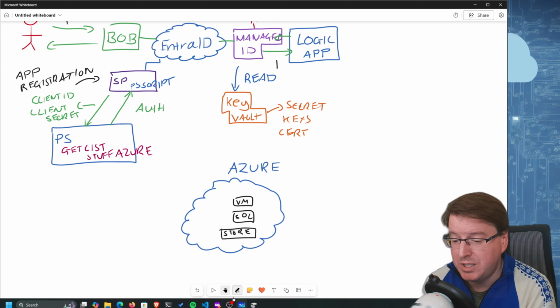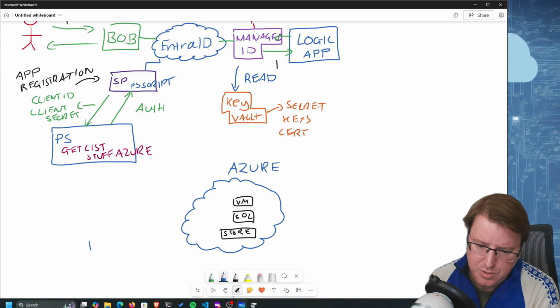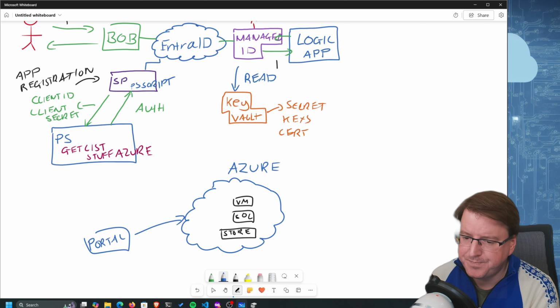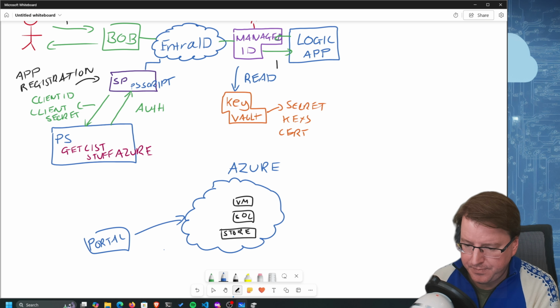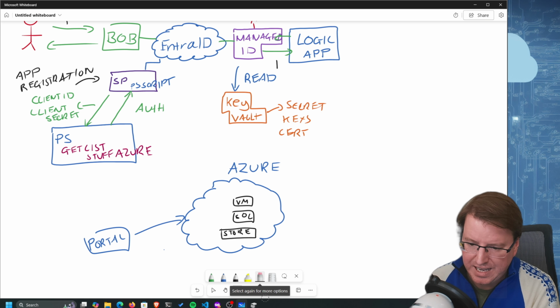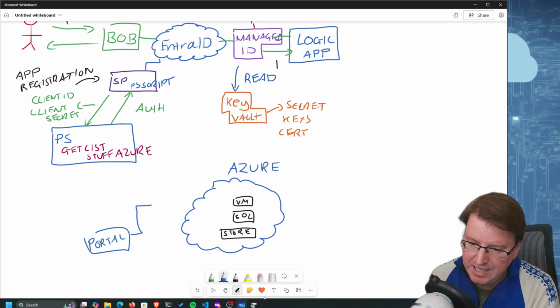Now, normally, on a day-to-day basis, we're going to use things like the Azure portal to go and hit Azure. But there's another component inside here. This Azure portal, if we rewind it a little bit, is not actually directly hitting Azure. What the Azure portal is doing is it's actually going to hit an API, okay?